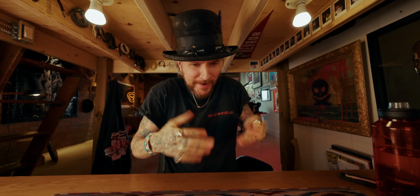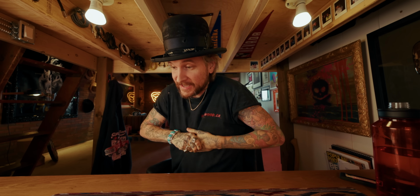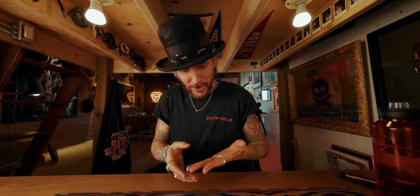Oh my gosh, that hurts so much. I have these big stupid rings on and I just hit them together. That was crazy. I might be exaggerating a little bit, but that actually hurt. Yeah, it was quite a bit of exaggeration, but it hurt. How do I gotta do that different? I gotta do that differently.